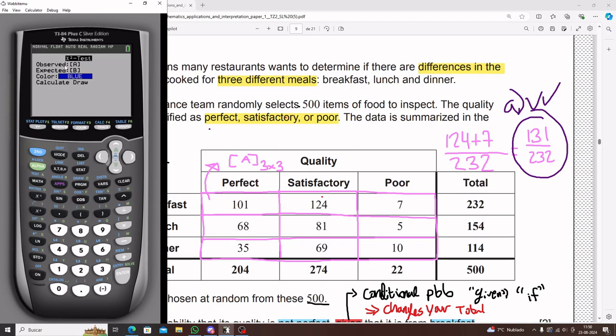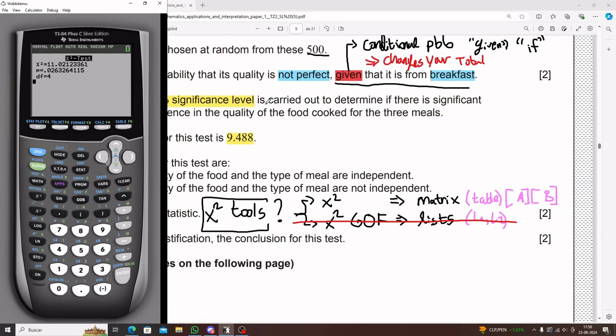When you put the observed matrix on A, the calculator automatically calculates your expected matrix on B. Trust me on this, okay? You do not have to get into the details of calculating the expected values in a different matrix. All you have to do is plug in the observed and the expected will be calculated for you. So go ahead and press calculate. We don't care about drawing this time or ever probably. Just go ahead and press calculate, see? And there you go. You get 3 things, see? You get the chi-squared statistic, which there's your answer for part B.